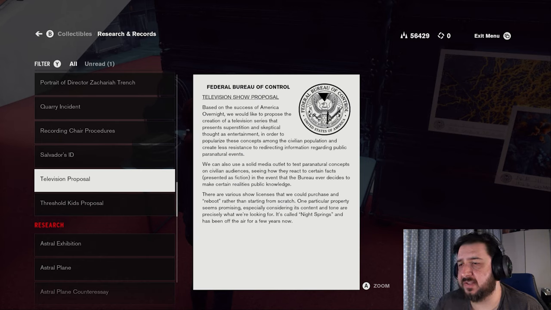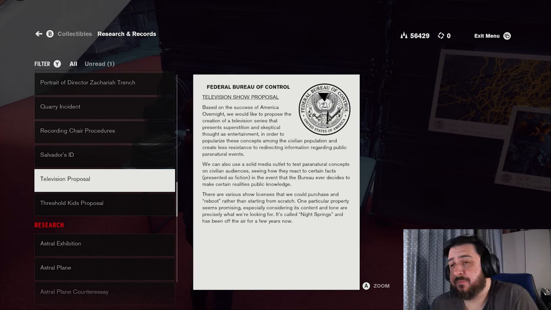There are various show licenses that we could purchase and reboot rather than starting from scratch. One particular property seems promising, especially considering its content and tone are precisely what we've been looking for. It's called Night Springs. And has been off the air for a few years now.